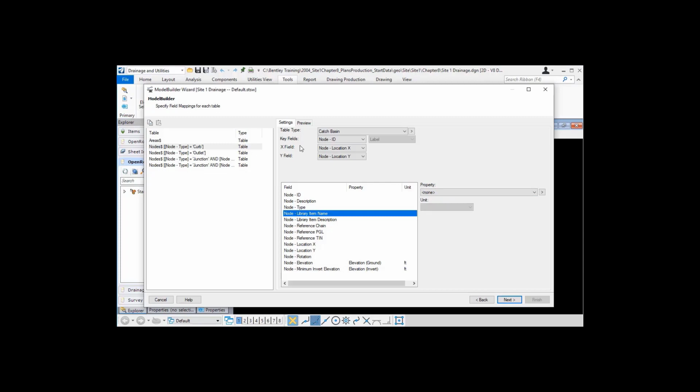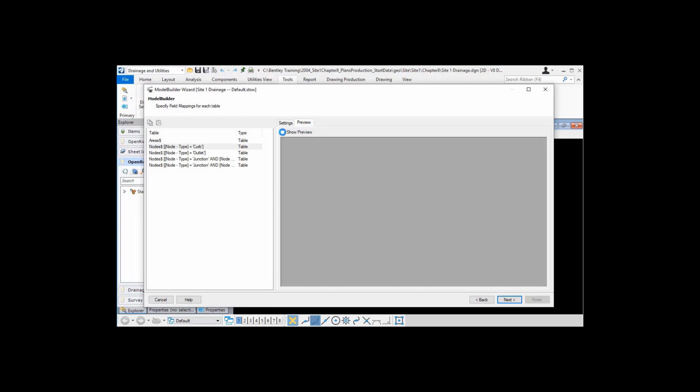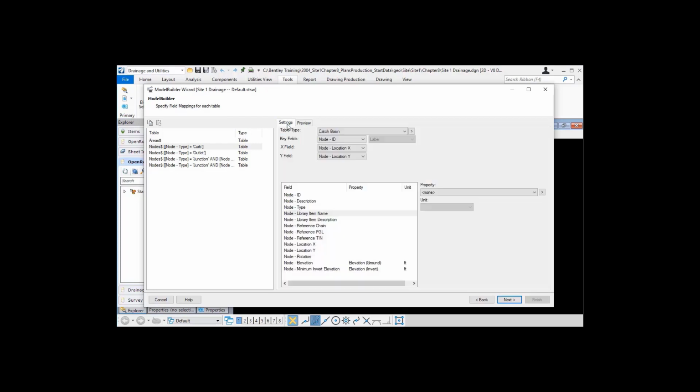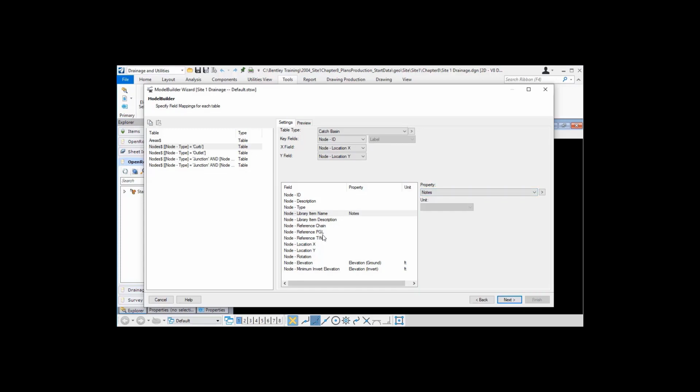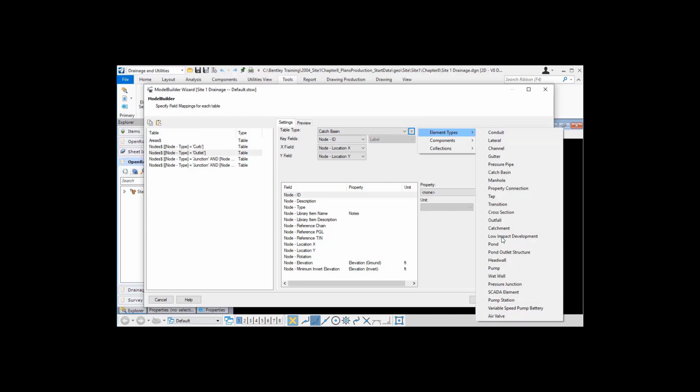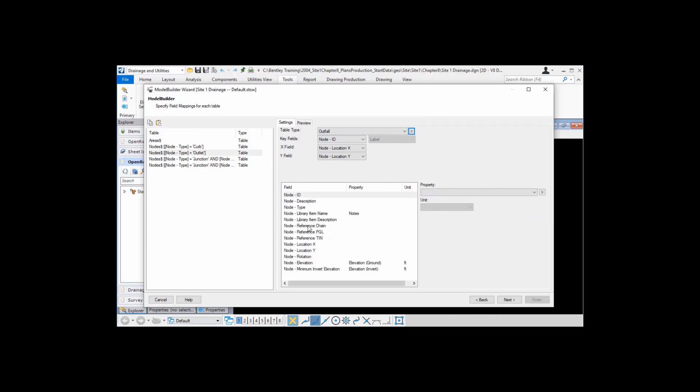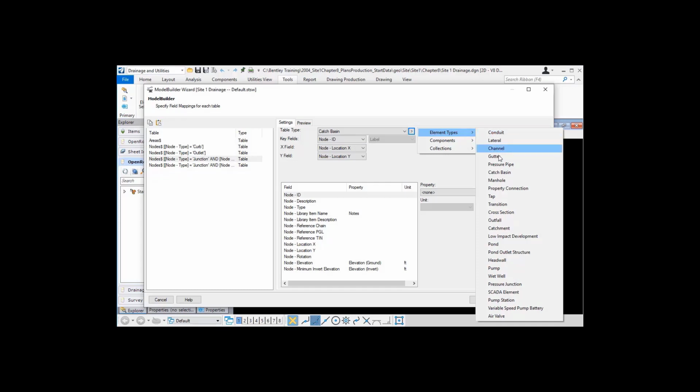I'm also going to map the node library item name, and I'll just go to the preview tab and turn on show preview to the notes field so that I have a record of the library item that was used. We'll look at how to map the reference chain and tin in a minute. So that is these mappings set up for this table. So I'm going to click the copy mappings and I'm going to paste them onto the next row. Then for the next table. Now this is for the outlet, so I need to change the element type to outfall, but the other field mappings are all okay, so they can stay as they are. We'll select the next table and paste the mappings in again. This time round, instead of a catch basin, it's a manhole.